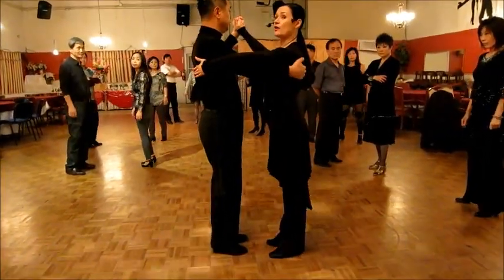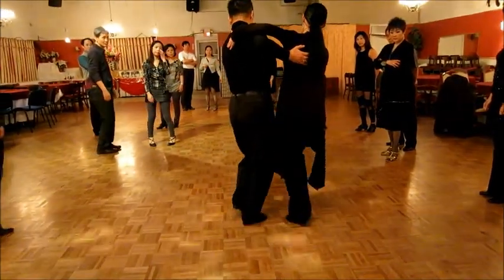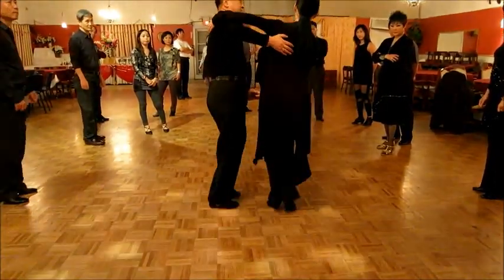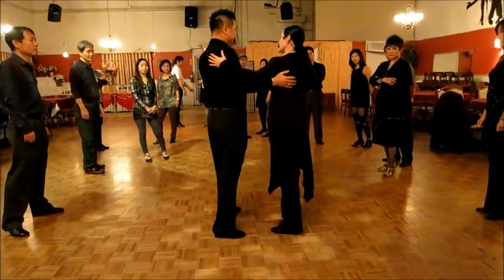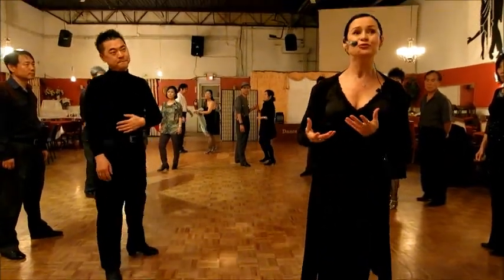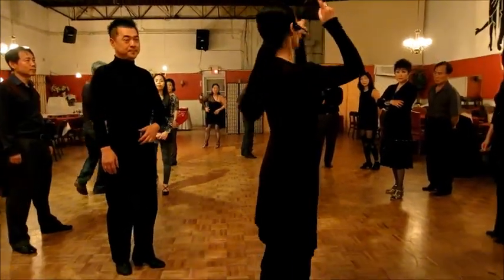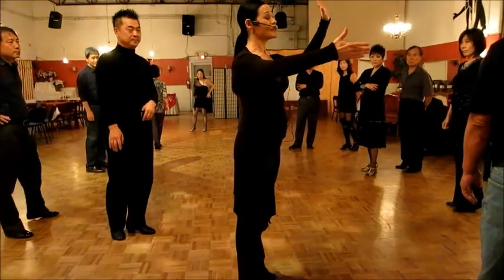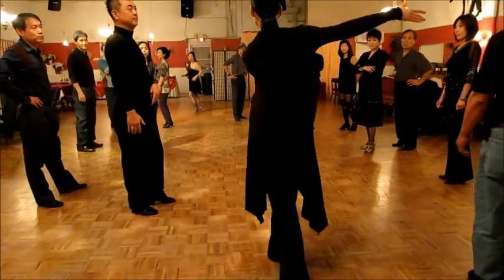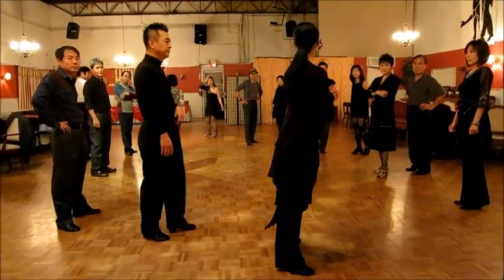So we are opening to follow. And one and two, keep it coming to close. And open, keep it coming and look at the duration. So to make it different, the gentleman would shape the partner. He would indicate to the partner, I want you to be in a promenade. So if I am the gentleman, I would open my face on the follow-away already in the rock step instead of looking at my partner. I would open, I would shape, and keep it parallel.